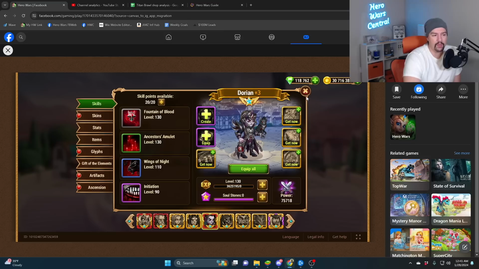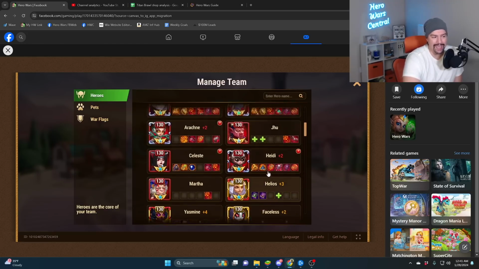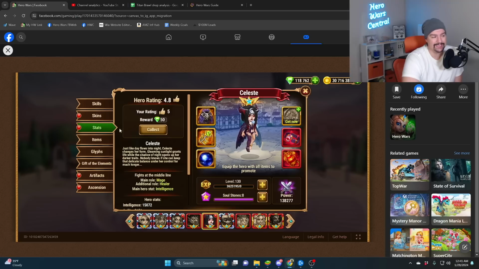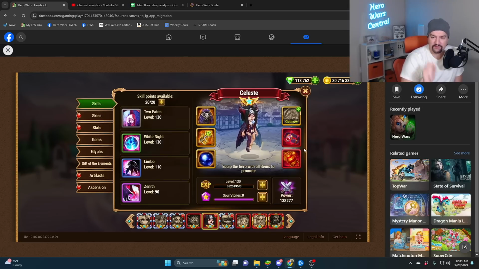So Martha, good healer. Dorian, subjectively the better healer for my server, but your mileage may vary and you don't really need to level him up too much. The third healer that you should absolutely choose and max out is actually a mage. Celeste, one of the best healers in the game. She is really, really, really good at single target, very fast healing.